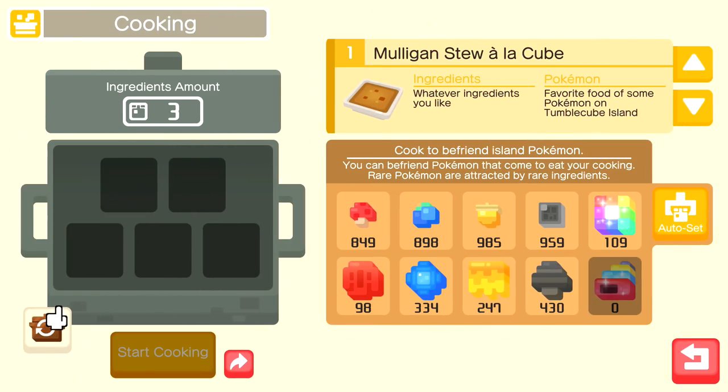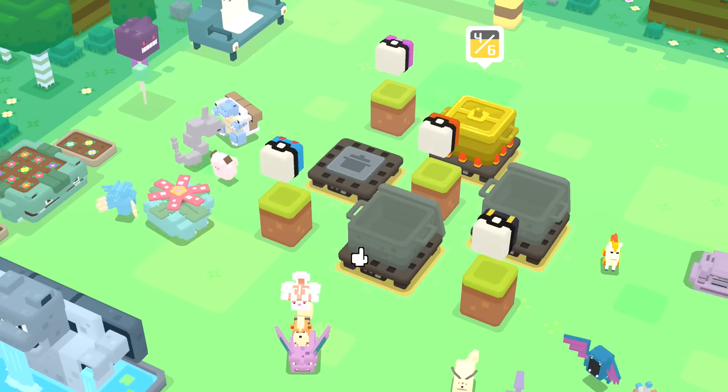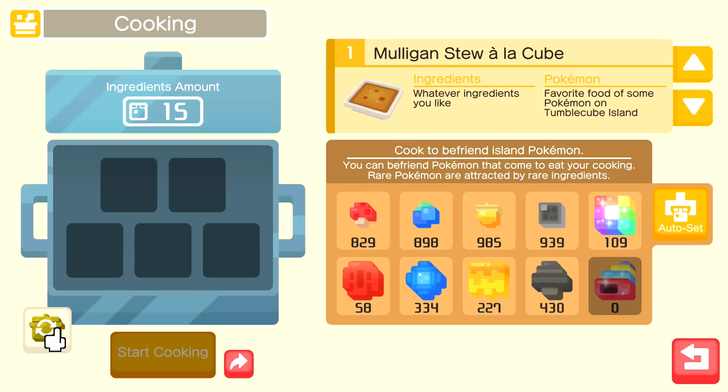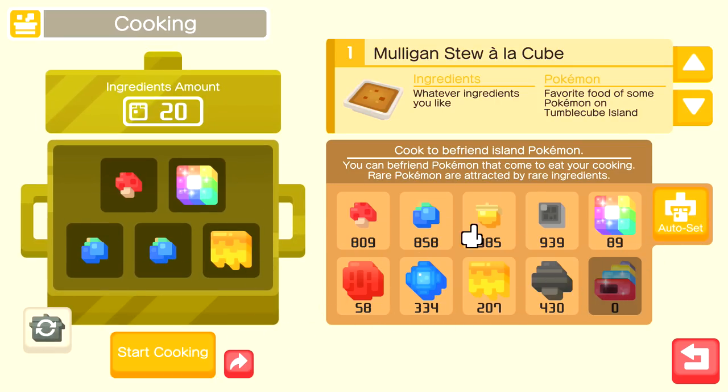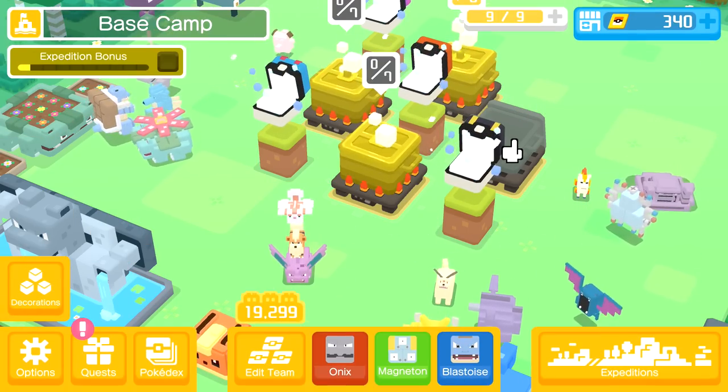Okay, so let's go ahead and do this. Oh, one more time. Auto set that up. Start our cooking. Go to this cooking pot. And set this up. I'm trying to just get to the end so that we can finally get some of these rainbow shells. That's what I've been really looking forward to, but it's been so tough to get there. And I'm hoping that sooner or later, we can just keep on earning up the skills.